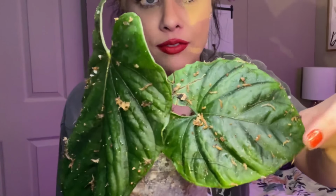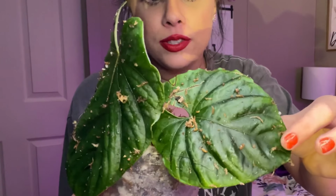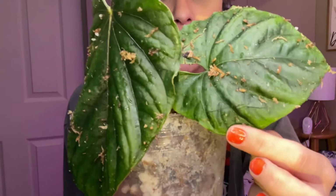This is just the one frustrating thing that I don't understand about Ecuagenera. Why do the roots come and then immediately rot away? I don't get it. So I'm going to remove this leaf. I'm going to pull it out of here, remove any of the dead roots and go from there, I guess.